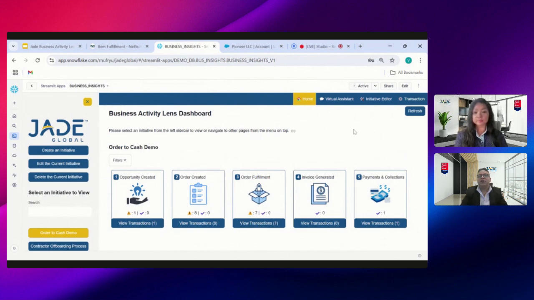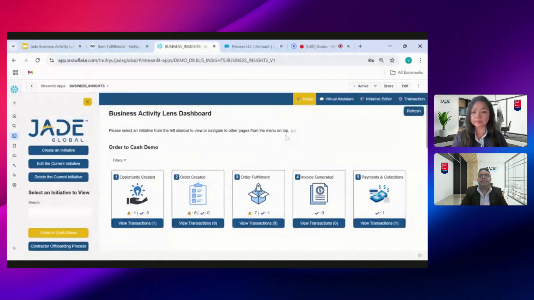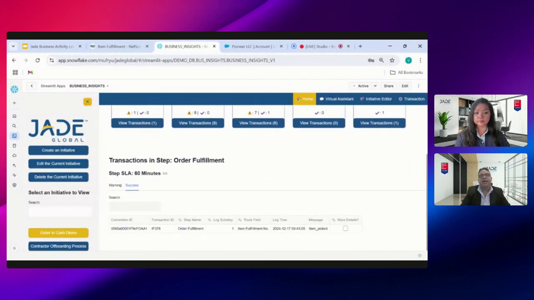And if I just click on this transaction, let me just refresh. You click again on the success tab over here.